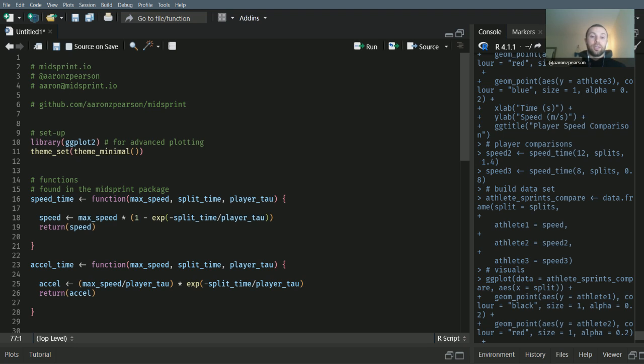But that's the gist of it. This is, again, a review of what I've already put out in the mid-sprint package, and that is going to help lead us into these really cool functions, like the speed acceleration relationship, and some other ones that I've been working on, which will be thrown into either the mid-sprint package or this new package I'm working on in the near future, hopefully, where we really get these really nice relationships that we're building per person and between people to better compare them and help practitioners, sports scientists, rehab practitioners, performance staff really hone in on athletes' weaknesses and strengths and have a much clearer idea of the direction in which they need to prep these athletes.